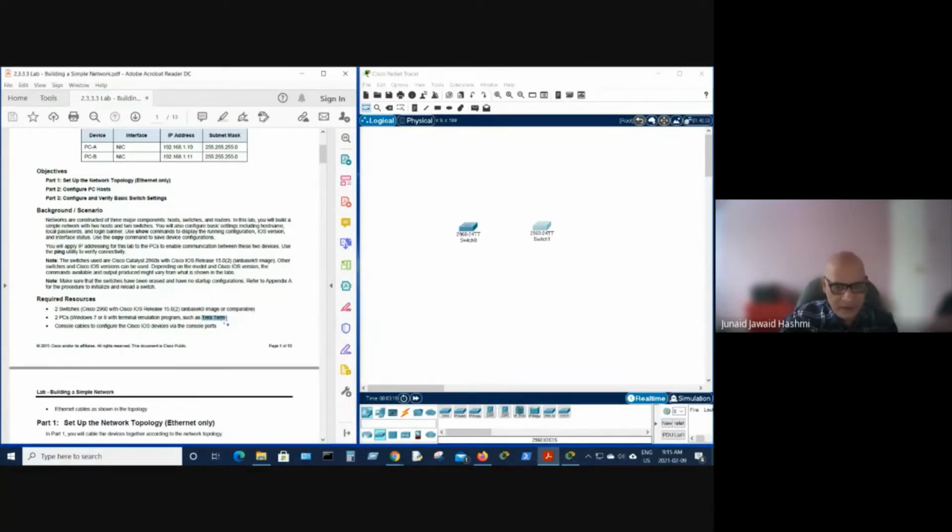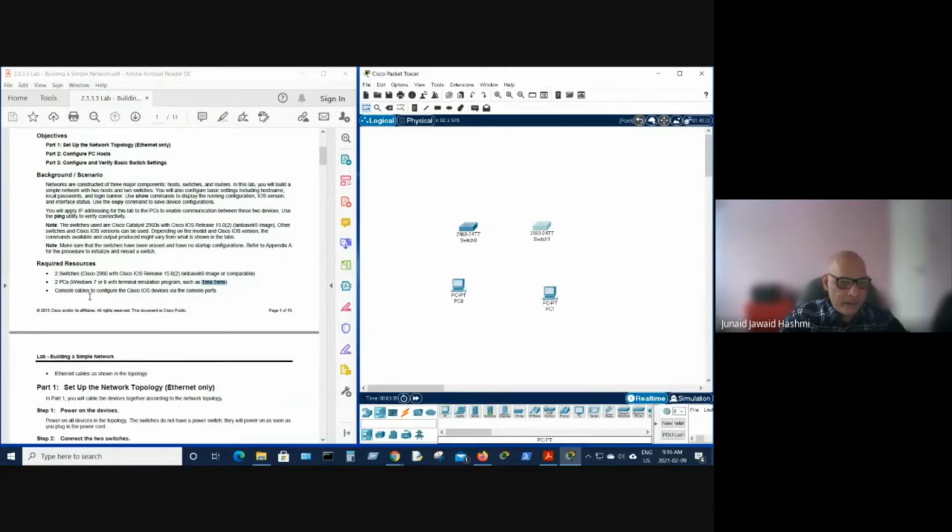There are other terminal emulation programs as well, but what we use is TeraTerm. So in this case, you just use 2 end devices, 2 PCs, and console cables to configure the Cisco iOS devices.